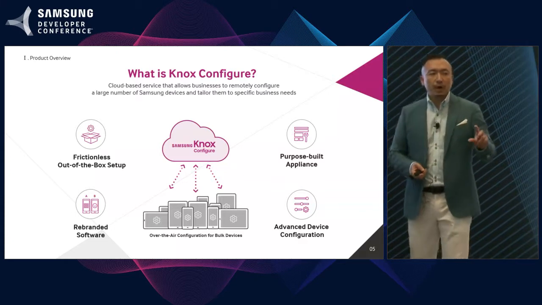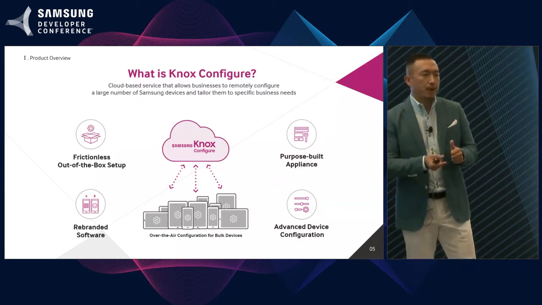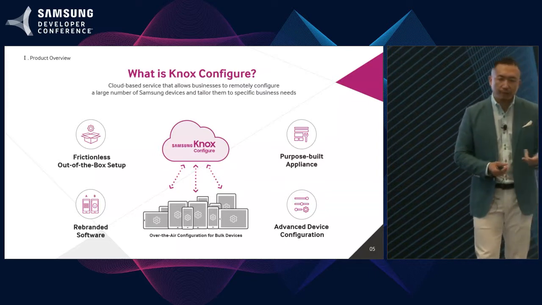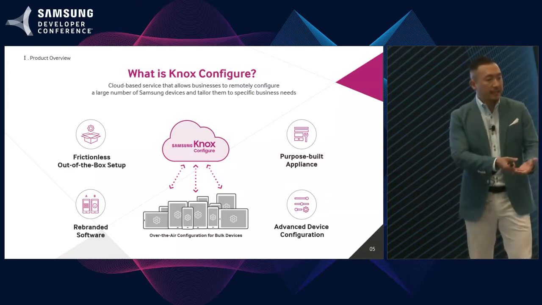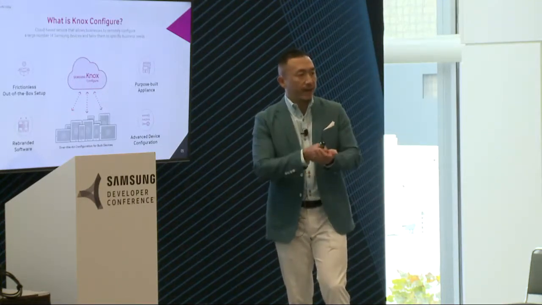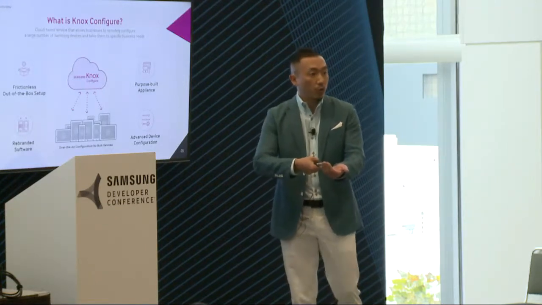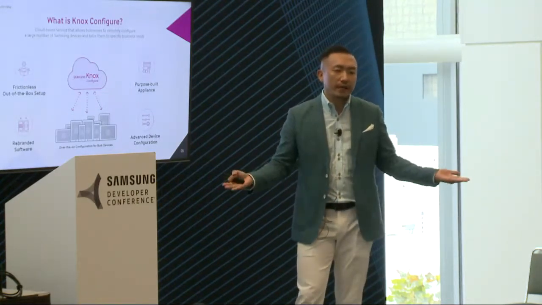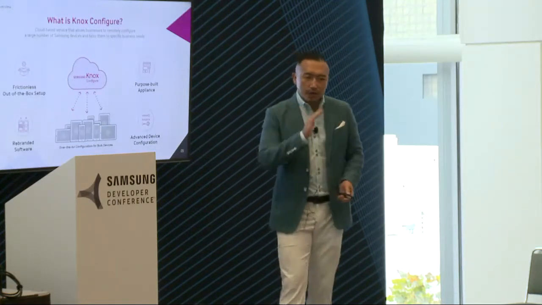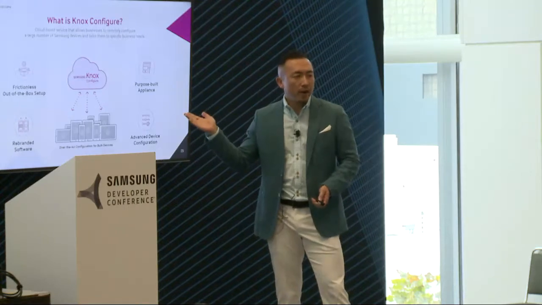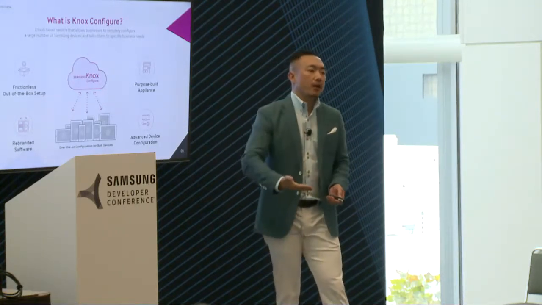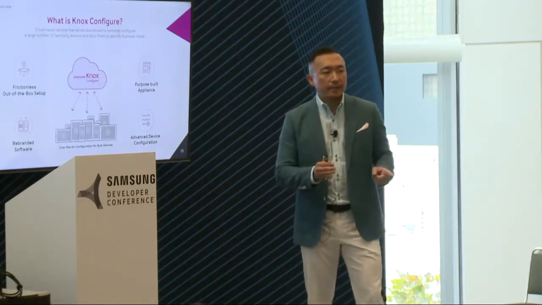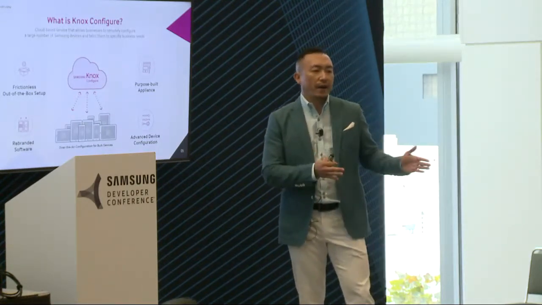Previously, in order for simple software customization — like changing the wallpaper on the lock screen or home screen, or installing an application — we had to collaborate with third-party staging and kitting agencies. Samsung would deliver devices to the agency, the agency would open the box, take devices out one by one, plug in a USB cable to configure them, then clean up and repackage the devices before delivering to the end customer. This was very time-consuming and costly. But with Knox Configure, you can simply perform over-the-air bulk application deployment and bulk device configuration right after the initial boot during the very first setup, or every time you factory reset the device, as part of the out-of-box experience.